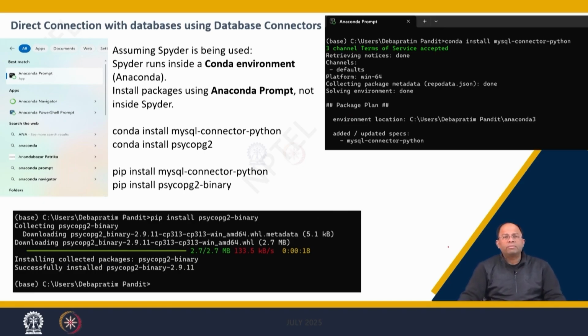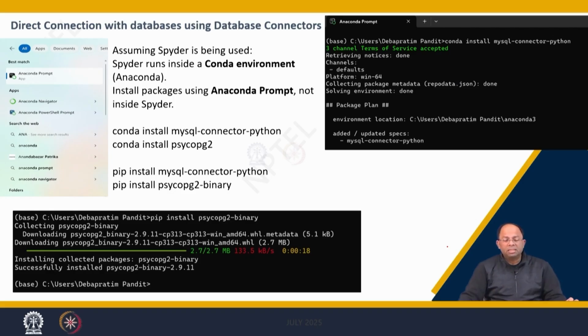First, assuming that you are using Spyder for your practice, Spyder of course runs within the Conda environment, Anaconda, so we have to install these connection packages within Anaconda, right?